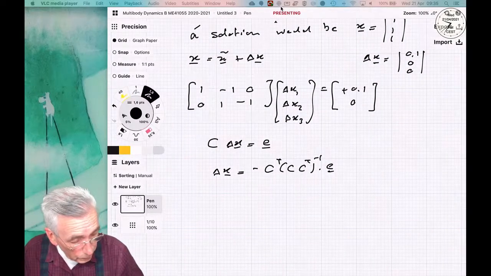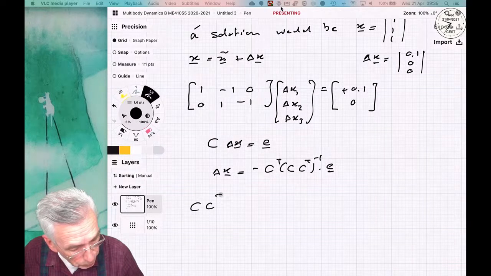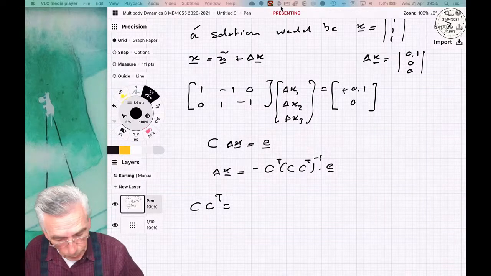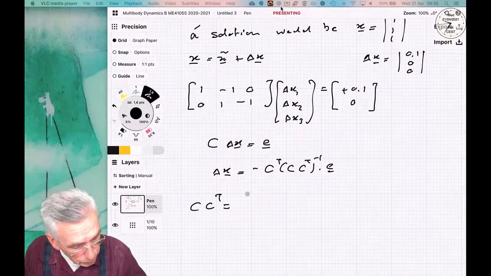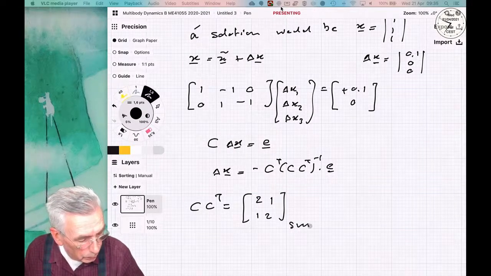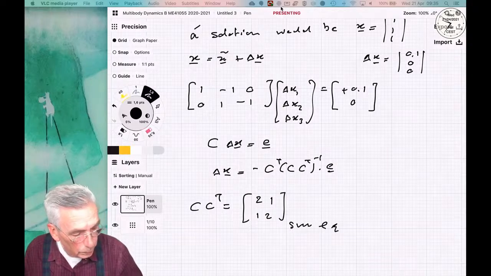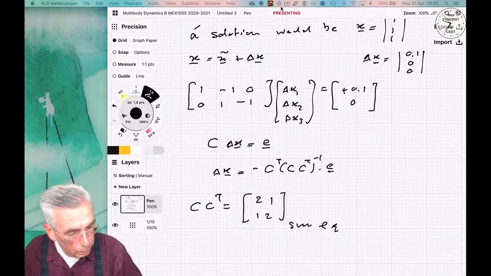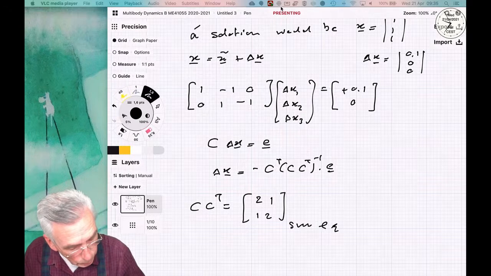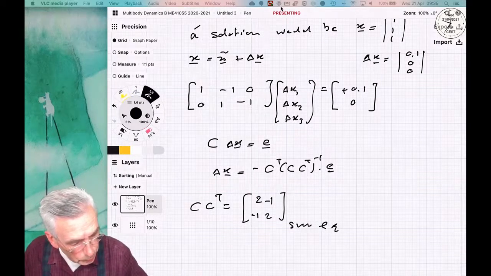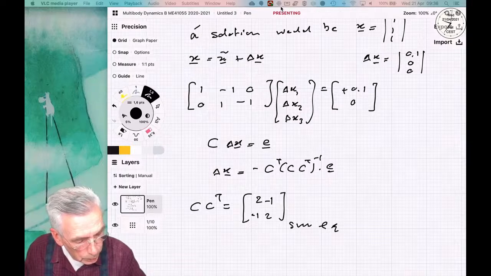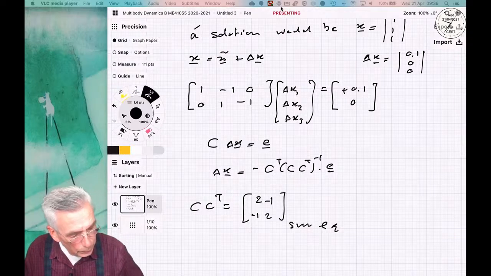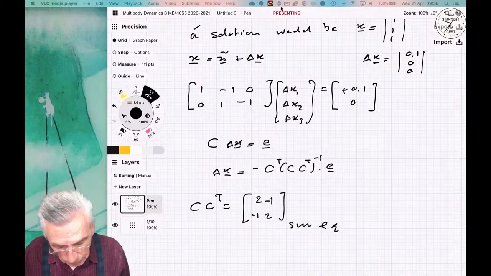And we can form this matrix, right? So we have to form the C C transpose. So this times this guy. Well, that's super simple. If you do that, that's 2, 1, 1, 2. And it's symmetric. I'm happy for that, because if you do the transpose of this, you should get the same. By the way, it has a minus here, because this times this is 2, and then this times this is minus 1, this times this is 2, this times this is also minus 1. So 2, minus 1, minus 1, 2.